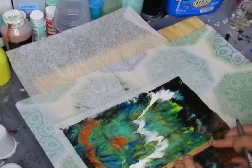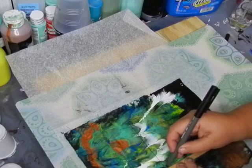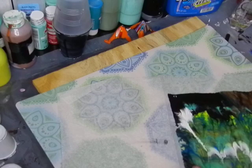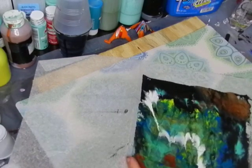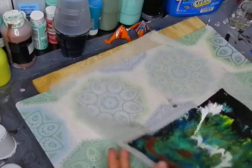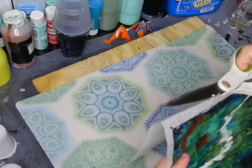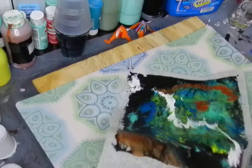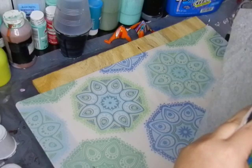Okay, so that should match up to those two lines. Then I should just be able to draw a line and it should meet. And it does. So it should be pretty straight. Hopefully, that's the goal. Then I'm going to cut it out, but I'm going to do it in a manner where I don't ruin other sections that I feel like I use. So I'll come over here to this edge because that's the section that's not as usable.